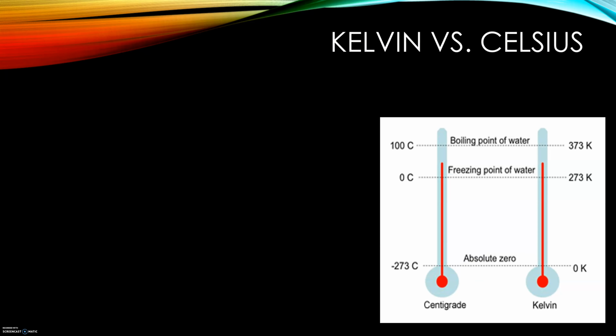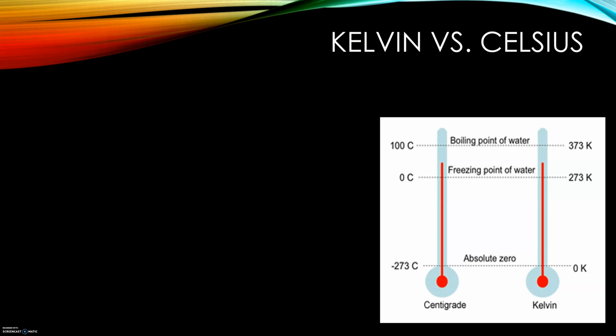In other words, if particles aren't moving and are not creating any kinetic energy, no thermal energy can be created, which means there is no temperature, and that is what we call absolute zero. Absolute zero is a temperature in which all particles have ceased to move, and that temperature is negative 273 Celsius. Keep that in mind: 0 Kelvin is the lowest temperature possible in the Kelvin scale, and that is negative 273 Celsius. Theoretically, we cannot go below negative 273 Celsius.